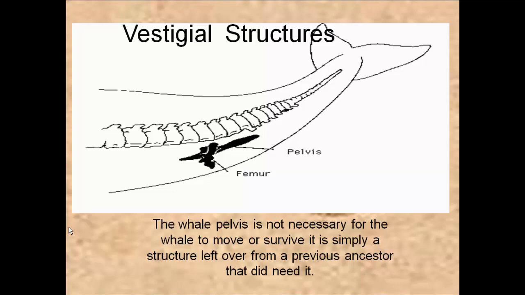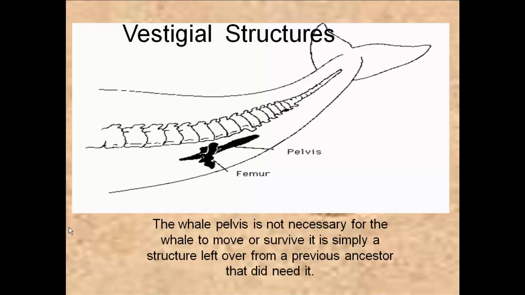All right. Here's what Andre asked the question about before. I'm going to paraphrase what he said: is it true that if you don't use a certain appendage or organ, it disappears? Well, there's no yes or no answer to that question. It's not like you use it, you keep it, don't use it, you lose it. It's not that cut and dry. However, it leads beautifully into the next evidence for evolution, which are called vestigial structures.